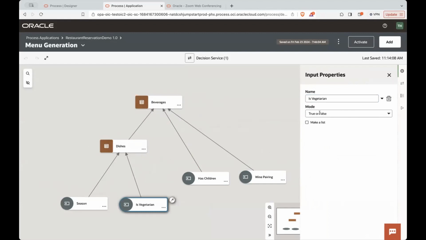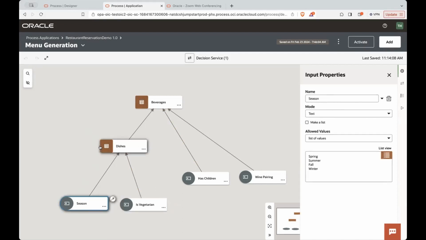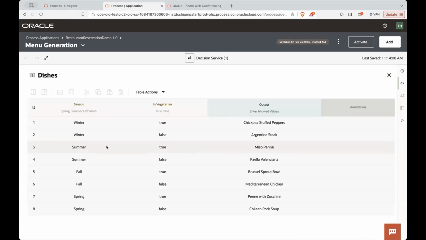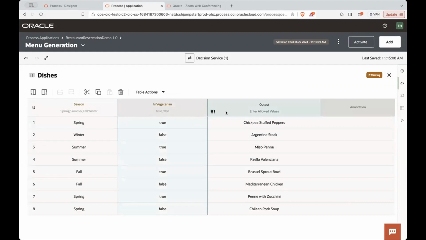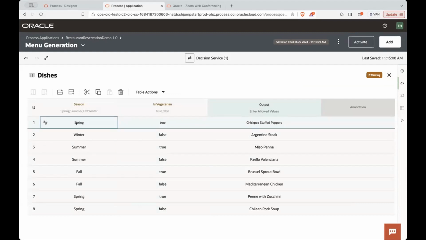And then we have is vegetarian. You remember that might have been a checkbox on the form, and that's either going to be true or false. So we're going to take these 2 data endpoints from the form that was submitted, and then we're going to look at this dishes decision model, right? So this is the table, and all I have to do here is go in here and simply say, if this is spring, then I'd like to update that, right? And we're going to create a brand new one here in just a second.